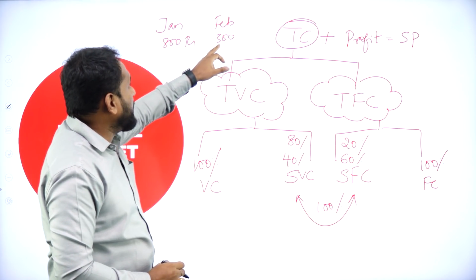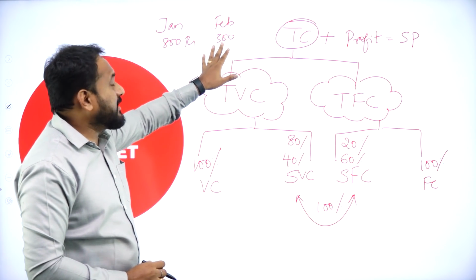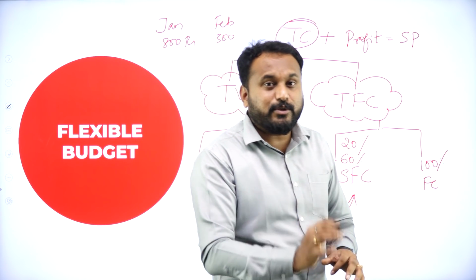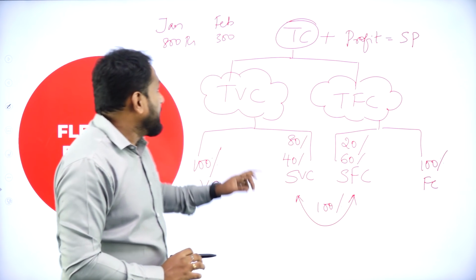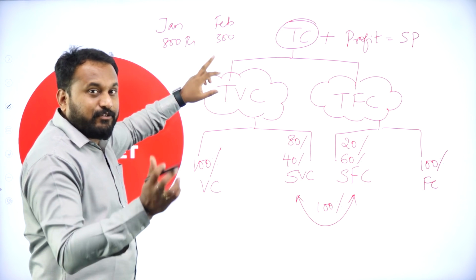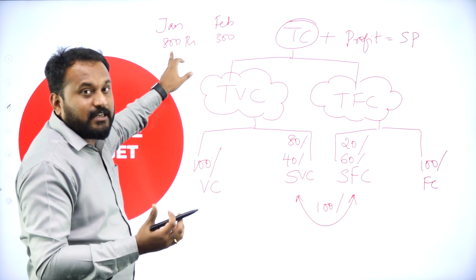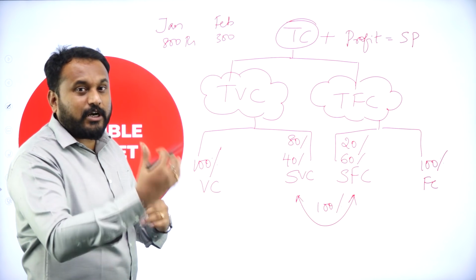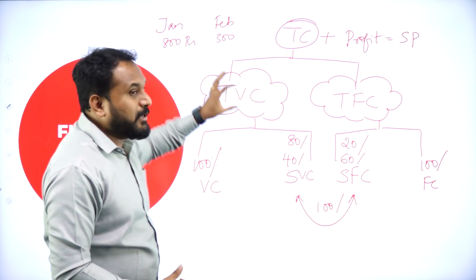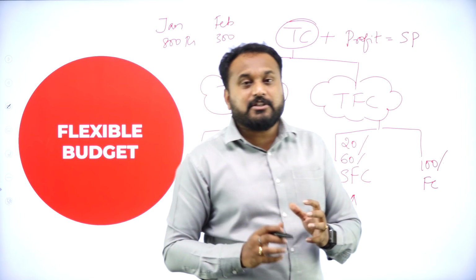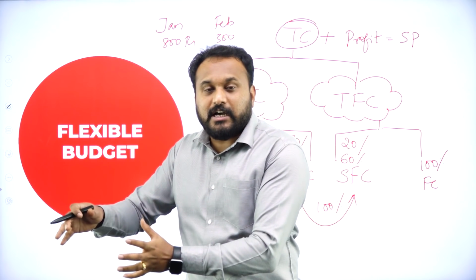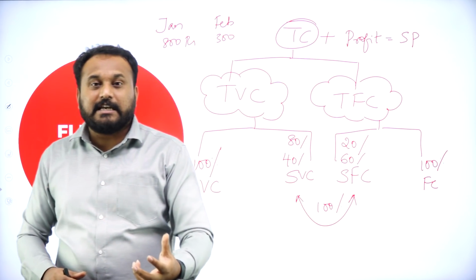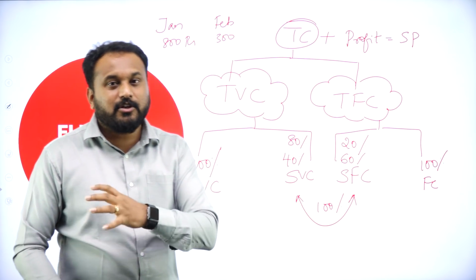Now understand, here only the cost is fixed. You are supposed to give a fixed amount whether you use or you don't use. That is the fixed cost. Now here, 300 will be the fixed. Now what is the remaining amount? That 500 is the variable cost. So the current bill is a combination of total fixed cost as well as total variable cost. That is a semi-fixed cost as well as semi-variable cost.